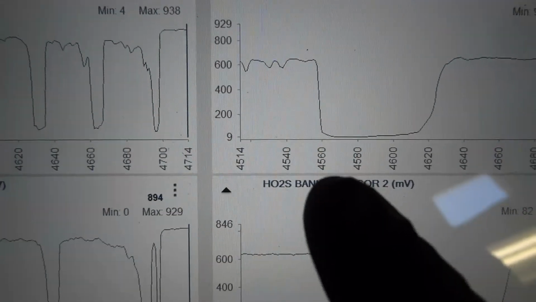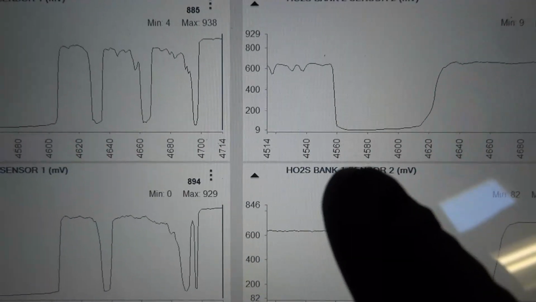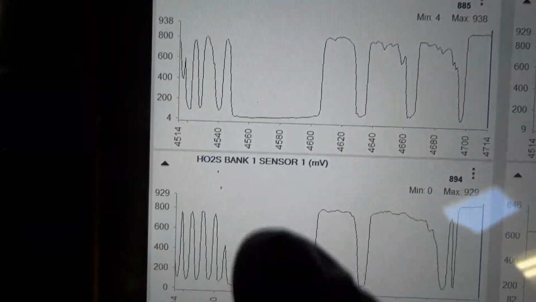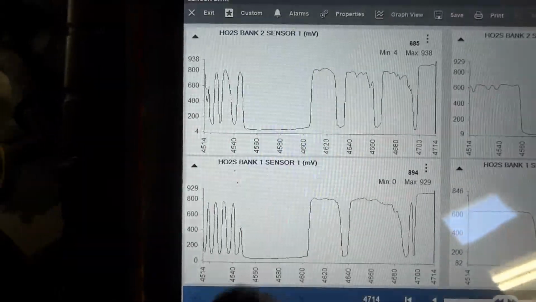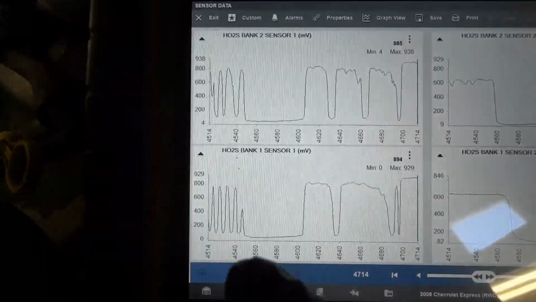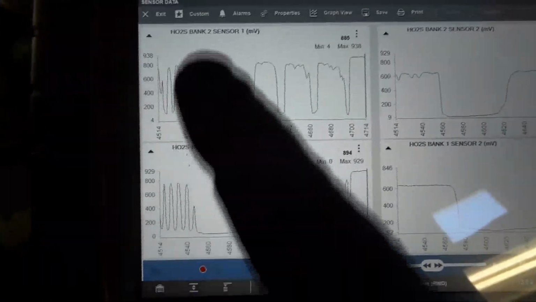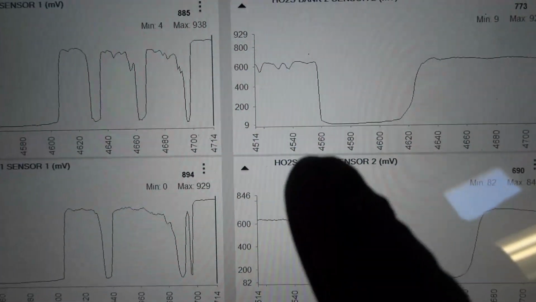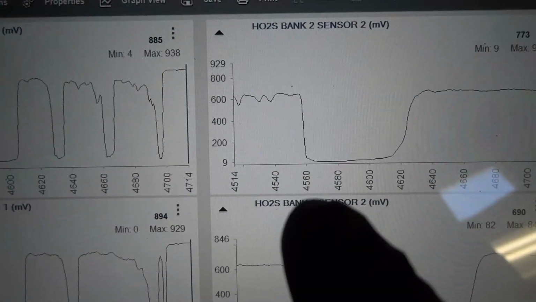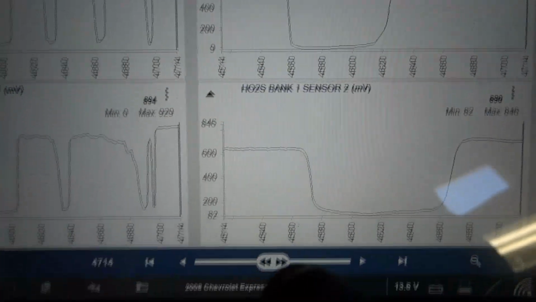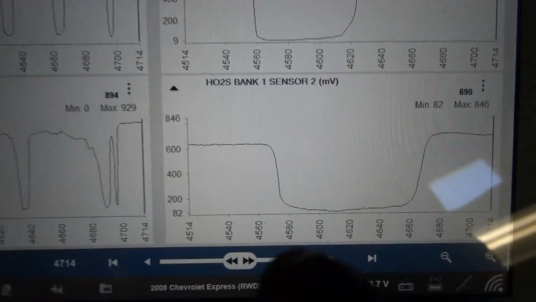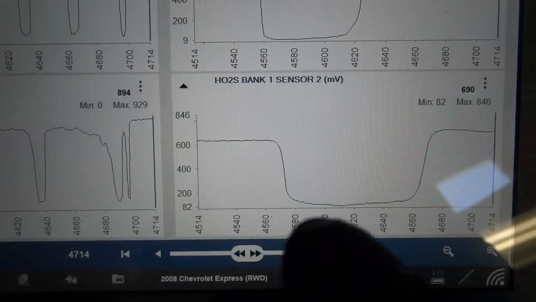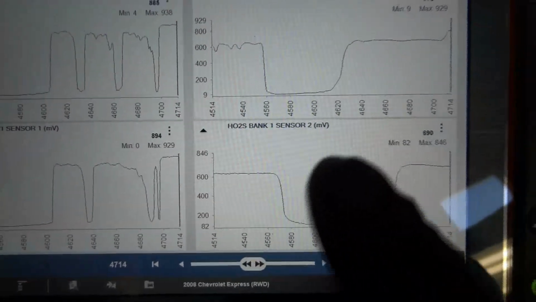If you look at this number over here at frame 4560, and if you look over here, 4560, the ones before the catalytic converter responded first. These ones were pretty fast, and then the ones after the catalytic converter responded. But the one on bank 2 responded at 4,560. Let's look at the one over here. The one on bank 1 responded at frame 4,580. You can see the discrepancy over here. So this one responded a little bit late.